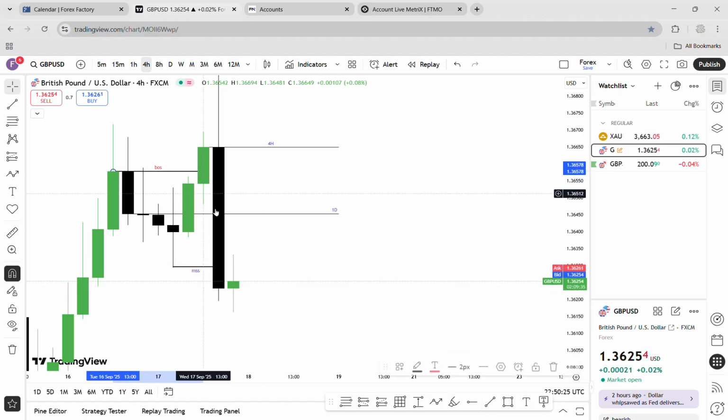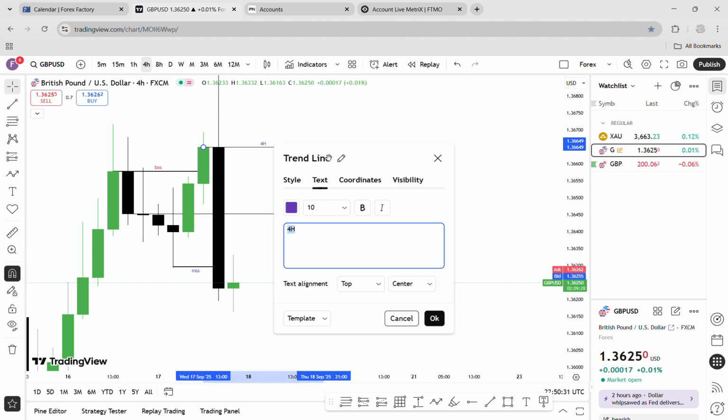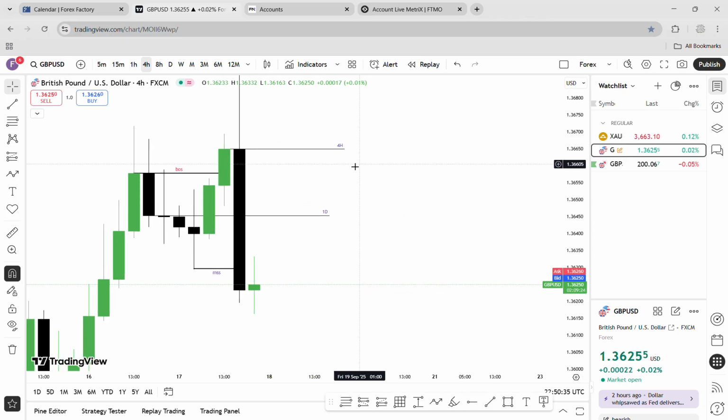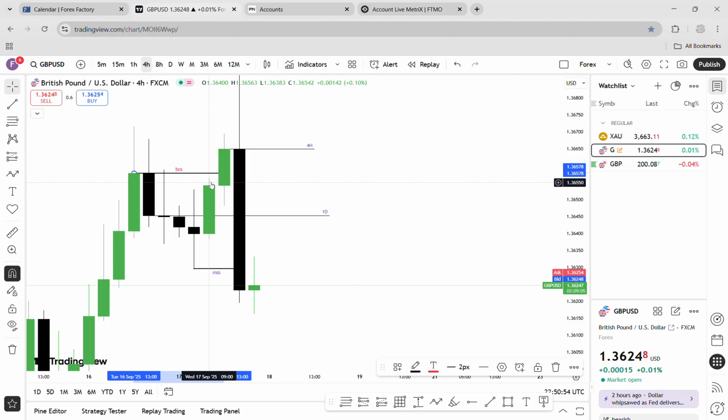Because I have marked this level out from the daily, right? And this is the 4-hour, yeah? I only want to see price reaction in those two levels, right? Which means, listen again, which means that, and remember, you see this level like this, it's also a key level. Don't take it away. This area right here that I just inserted, it's also a key level, but we have this one, we have this one, we have this one.